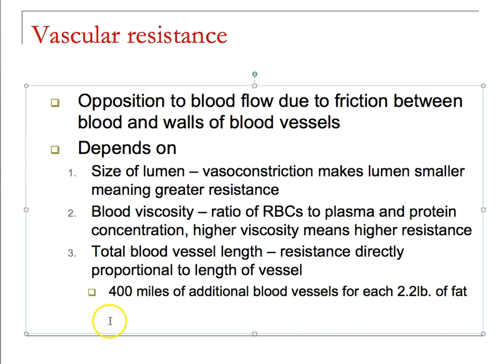Remember, 400 miles relative to what's inside of your body right now. Put that in there, right? Inside your body right now, as an adult, you have somewhere around 90 to 100,000 miles. So 400 miles is insignificant relative to that. But as you age, you can imagine the ability of the heart to push additional mileage just becomes harder and harder, more of a stress. Okay?